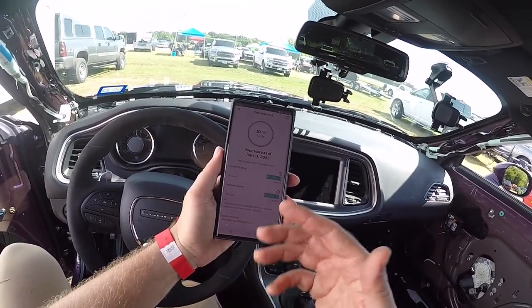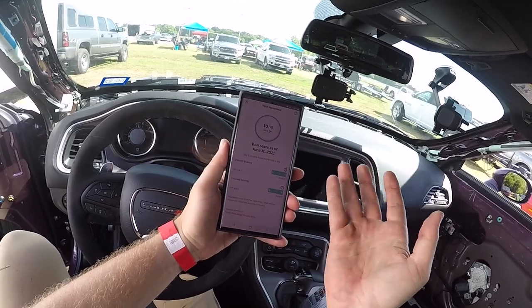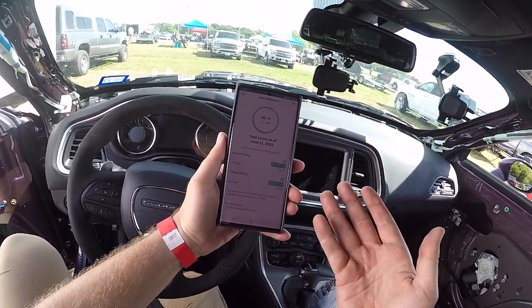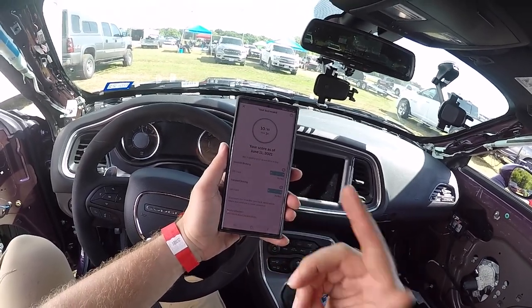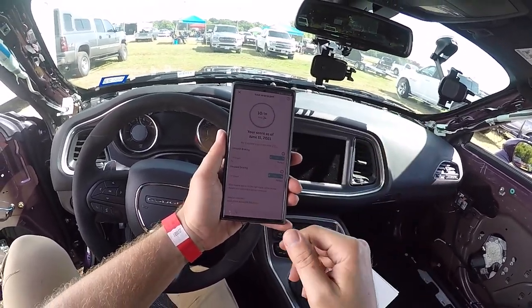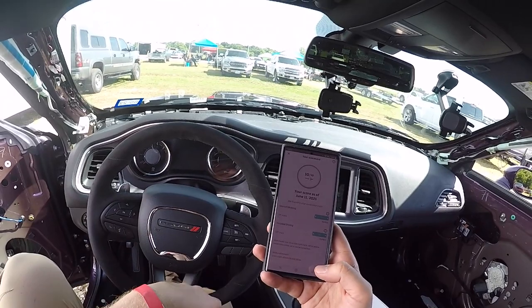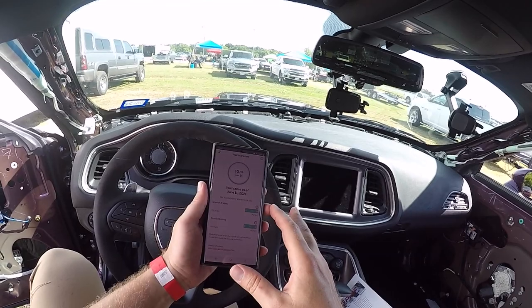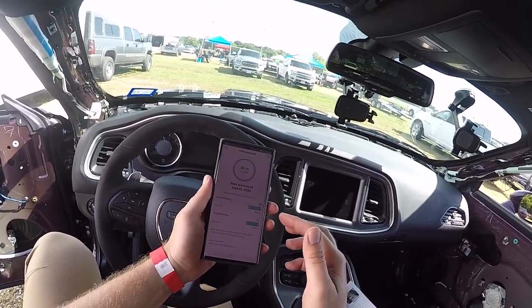I'm not worried about this because honestly I'm just testing it out. I got like free $5 on stash, getting free extra stuff — I doubt I'm going to switch to Root. So I don't care if it messes it up. But if it does, I will send them feedback about it. So let's put this away, get some racing in today, and I'll be back after the races. This may not update immediately — I may have to wait until tomorrow. But once it updates, we will finish this video and see what it does.